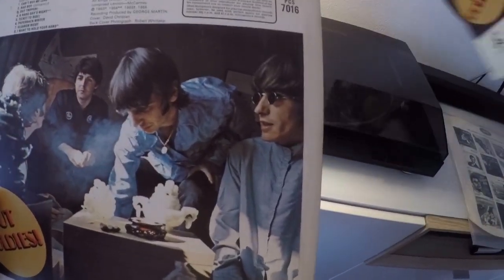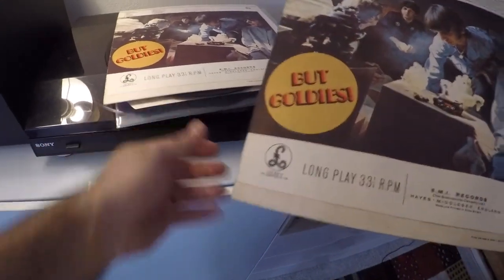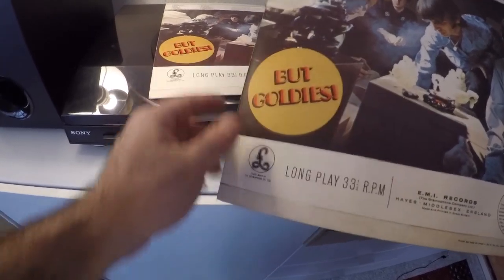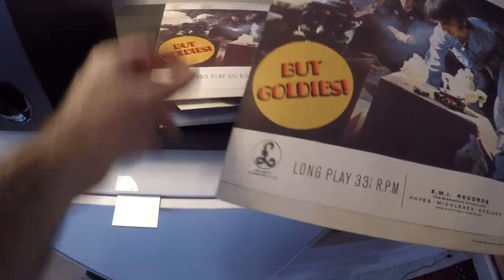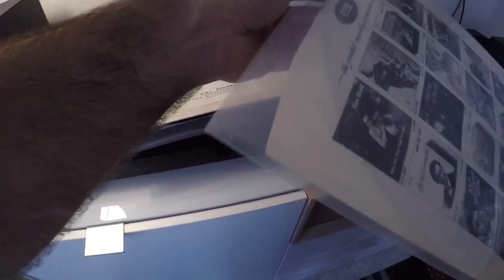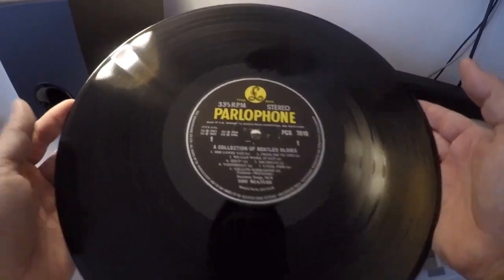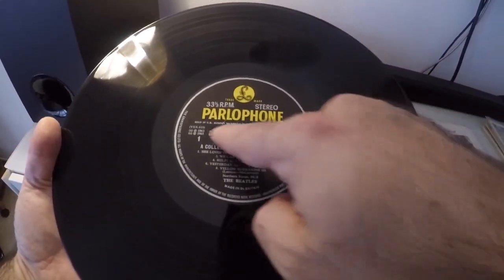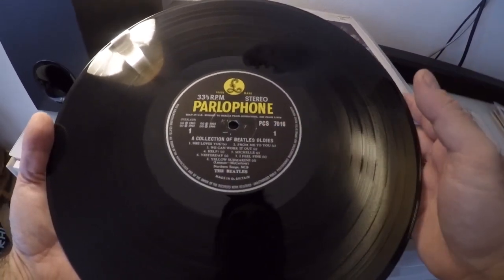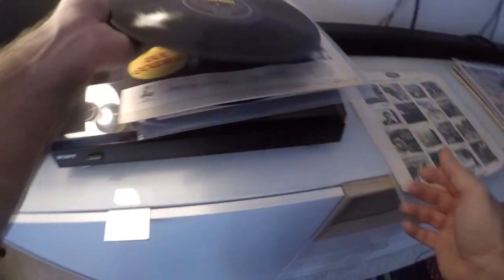And what's also interesting to notice is that the colors are approximately the same, but this logo here, Best Oldies, is a little bit brighter than the mono. And let's look at the labels. Labels are also the same. Here we have KT text embossed, we have the same credits, everything is identical. Also the catalog number is different, and the matrix number is also -1G.